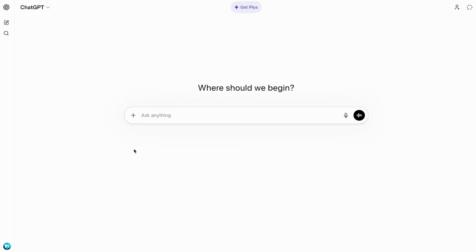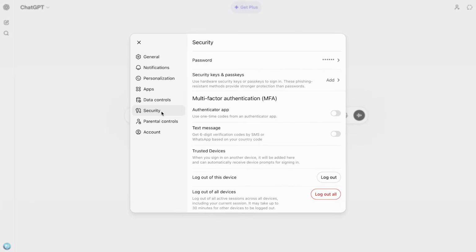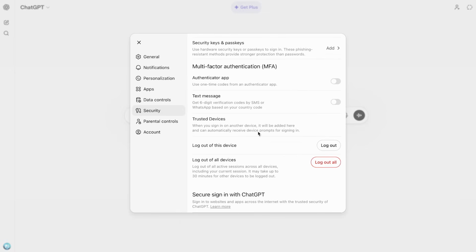Number 5. Turn on two-factor authentication. Make sure that your account is actually secure so that no one else can log in and access your chats in the first place. We can do that by turning on two-factor authentication, which means that even if someone gets hold of your password, they won't be able to get in unless they get the second code sent to your device. You can just go to Settings, then Security and Multi-Factor Authentication. Just follow the steps from there. Beware that you will need an authenticator app to finish the process.